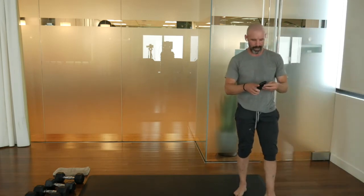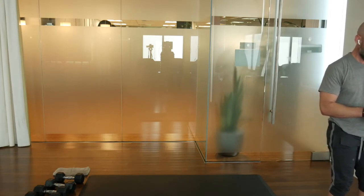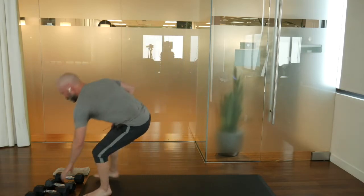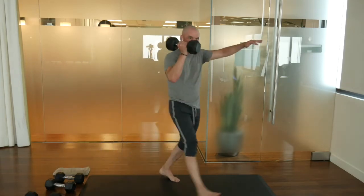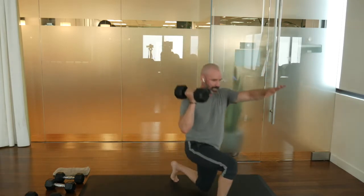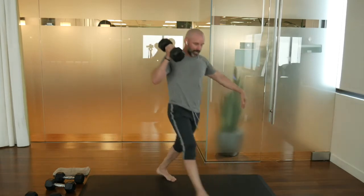Get your dumbbell ready, because we go in as soon as I get my timer set. 5, 4, 3, 2, 1. Let's go. Step it back, step it forward, snap that dumbbell up. Boom. Step it back, drop the knee down, forward, snap the dumbbell. Good. Get that back knee down each time.